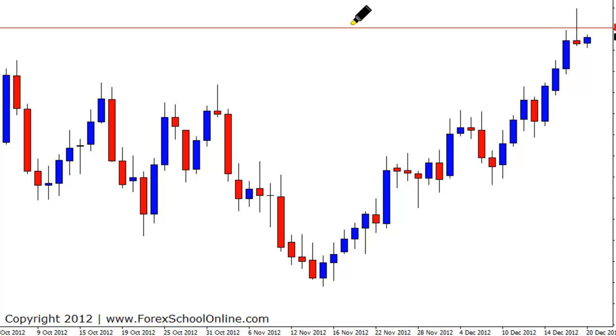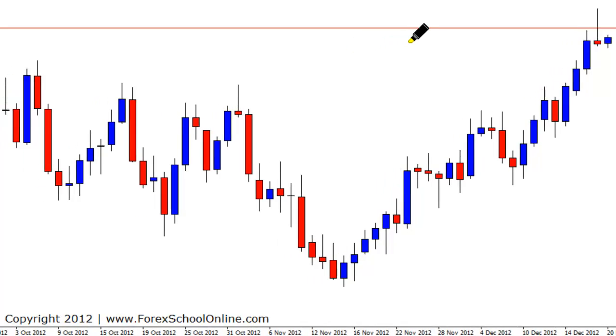The next thing we start looking for is confluence or other factors that are in the favor of our trade. Okay, key support and resistance levels is the holy grail of Forex. Support and resistance is what the Forex market works off time and time again. Okay, whether they're minor or major, this is what makes the market. The market is rotating in between these levels all day, all week, all month, all year long.